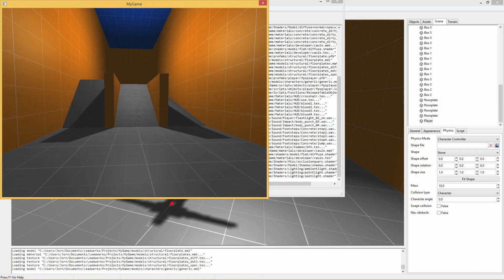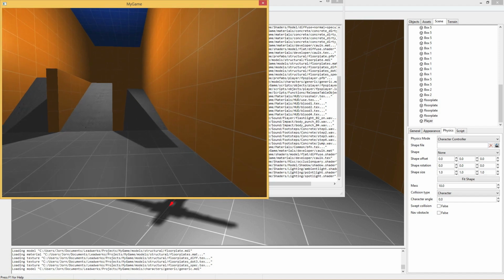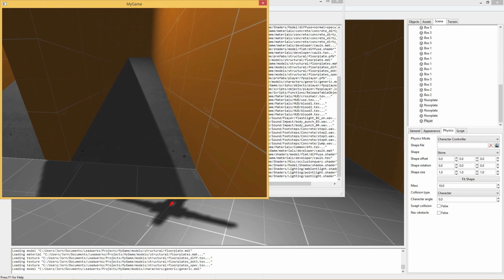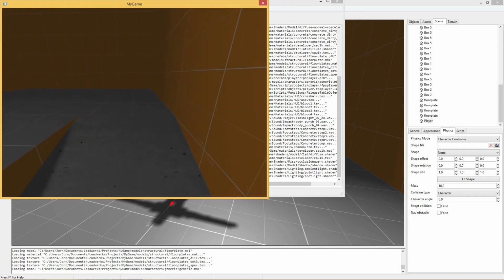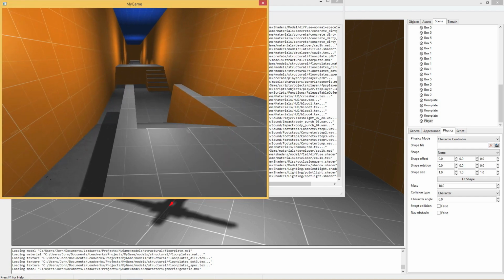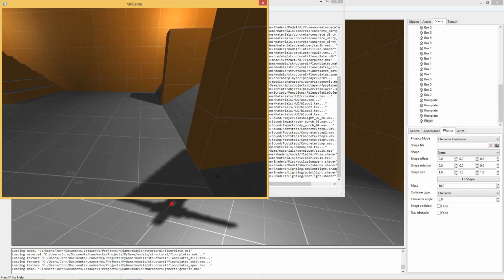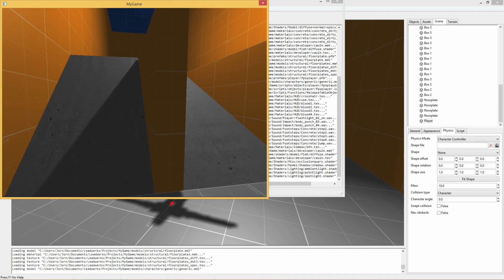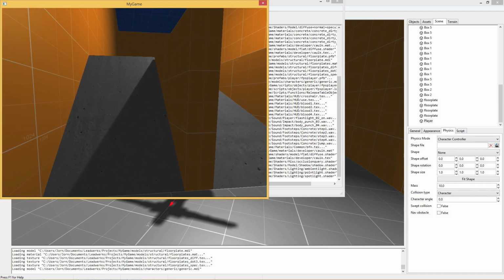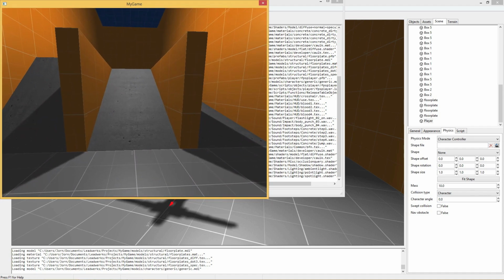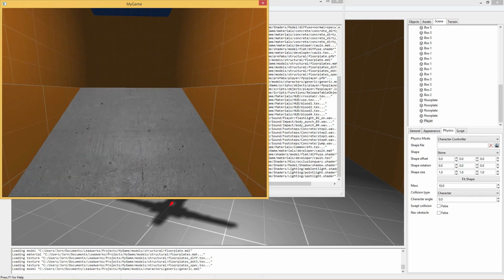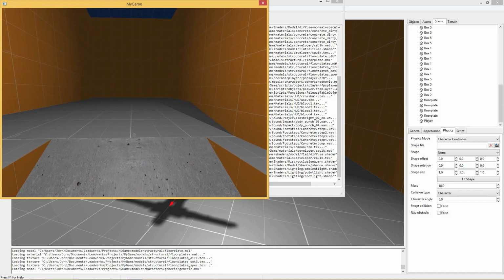The last thing we're going to cover in this lesson is the slopes that a character can come across. We have a slope that has a very low angle, and we can simply walk up it. No problem whatsoever. But what if you have slopes that are very steep? How will the character walk up them? This slope right here in the middle has an angle of 45 degrees, which is the maximum angle for a character controller to walk up.